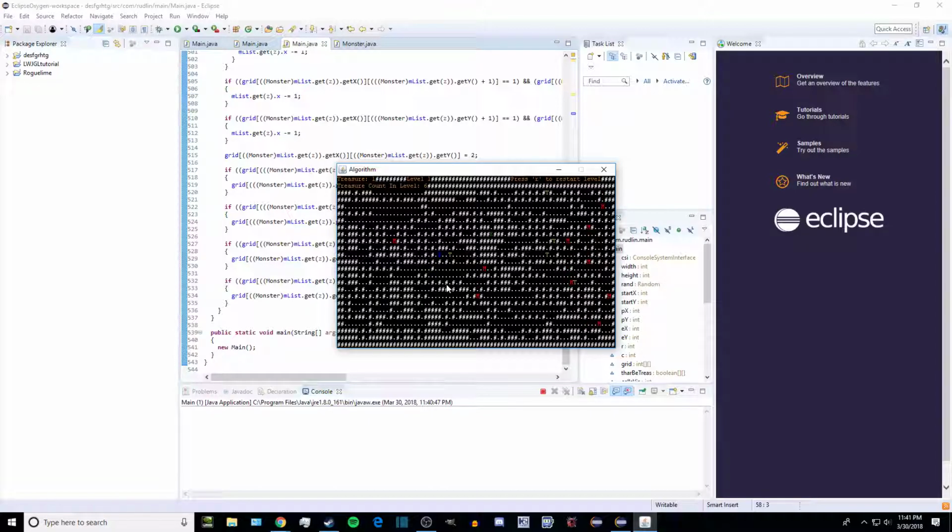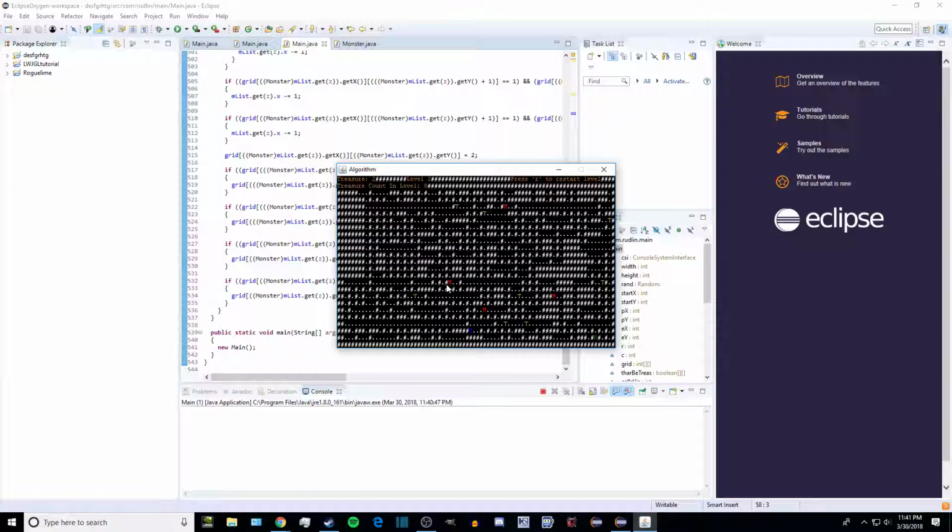We have the red M's, which represent monsters. We have the gold T's, which represent treasure. Your goal is to get as much treasure as possible, and then get to the green E, which will bring you down to the next level of the dungeon. You have no way of attacking the monsters. There's no magic system, no spell system, no weapon shops, nothing. No items outside of the treasure.